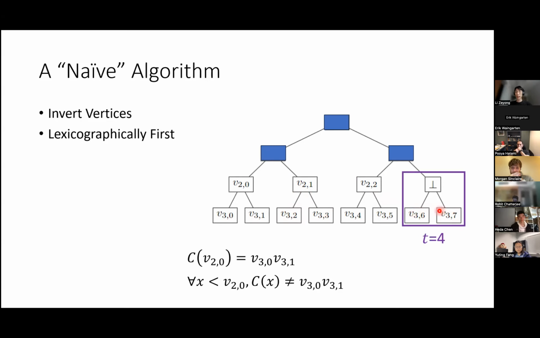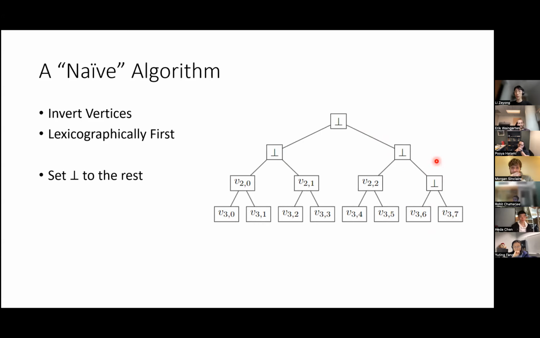Because remember that at the beginning, we fill the leaf level with all possible strings. So by definition, some of the strings must be a non-image of the circuit. And when I hit one of those, I will fail to invert them. And when this happens, I just put label bottom to this vertex. And at this point, I also label bottom to all the remaining vertices that I haven't touched yet. So now I have a tree that's labeled either with bottom or with some n-bit number.